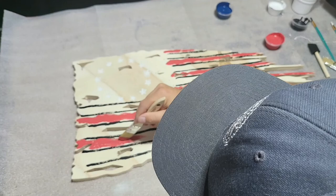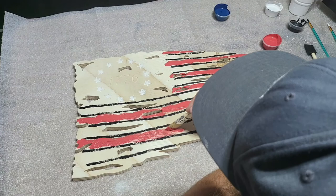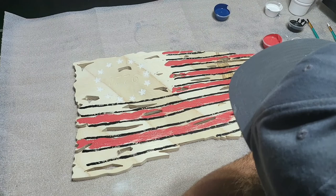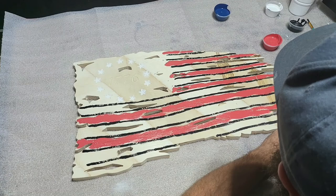Again, you're just dragging this. Once you see your paint start lightening up, you can dip your brush again and get most of the excess off and then start again. This was my first flag design I've ever designed, and it's done really well. I sold a bunch of these and people seem to like them a lot. And we're on our last row already.